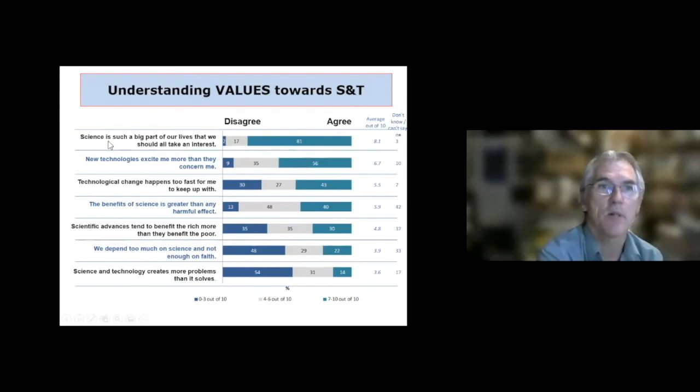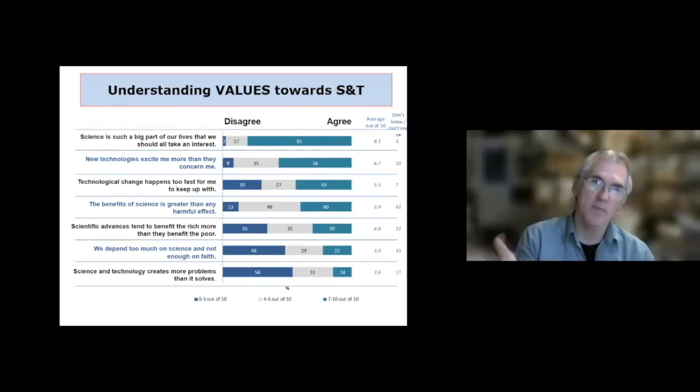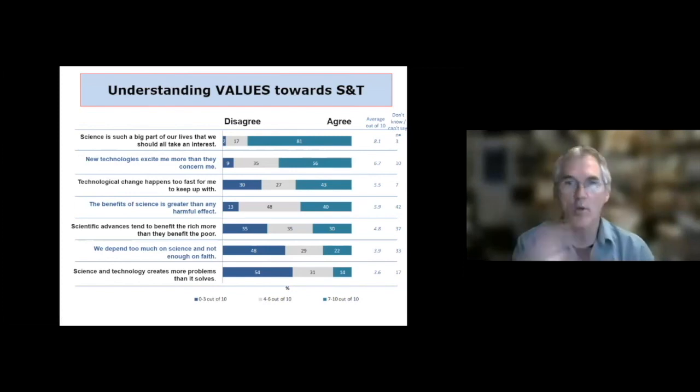We asked people, does science take a big part in your lives? And we broke it down across 10 on a scale, because people don't say yes or no. It's a little bit of yes, big bit of yes, a little bit of no, yes, no. Boil it all down, what we've got is the top third are in the top here, 81%, the top third, middle third, bottom third. So only 2% were in the group that were likely to disagree with that.